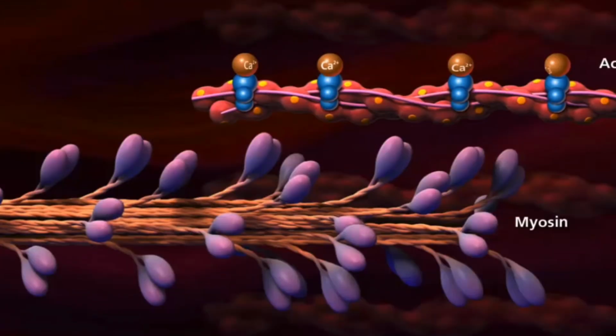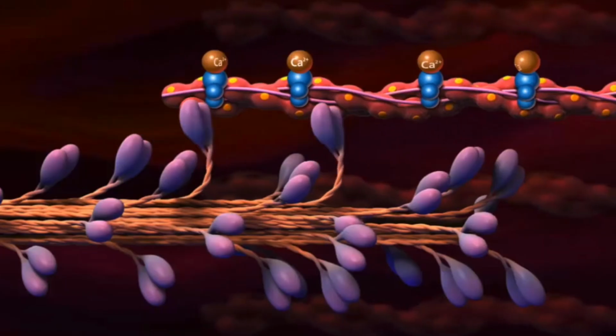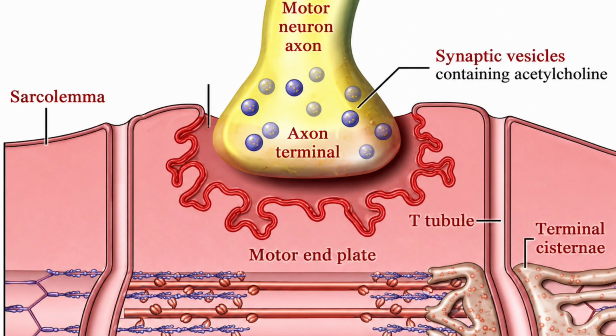Now, if you have really high calcium in your muscles, there's going to be a risk of cramps, as the myosin is just going to keep contracting and it's not going to stop contracting because the calcium is just there uncovering the binding sites. So now, after going over all of this, we're going to go over some practical applications and how it actually relates to our life.